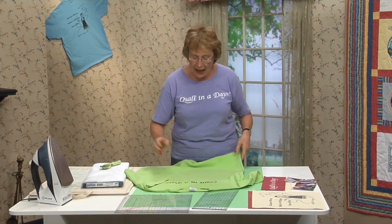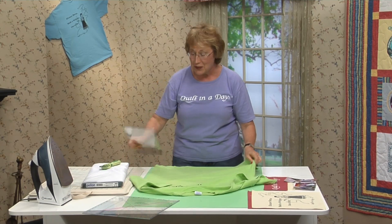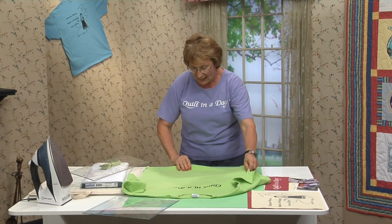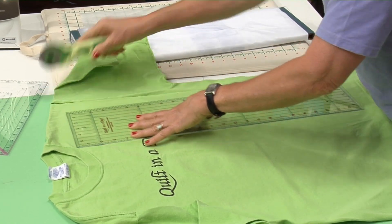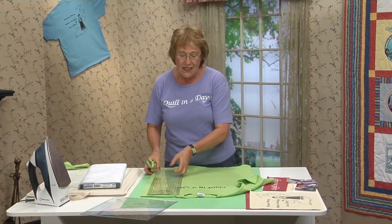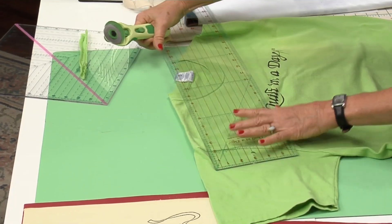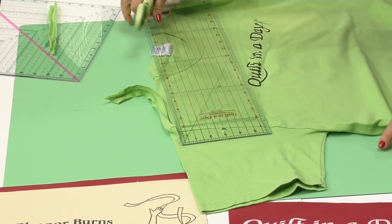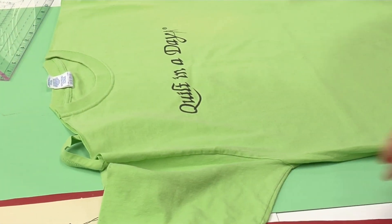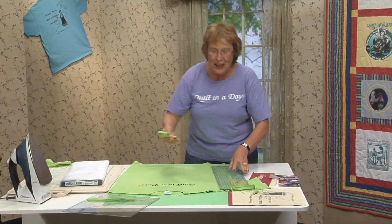When you start out with your t-shirt, you should launder it. Make sure there aren't any spots you can take out. Clean it up or repair it as best you can. Then just lay it out flat on a big cutting mat. You need to have your 6x24 inch ruler — this is one long t-shirt. First thing you want to do is line up your ruler along the side and just trim off the side. We're not going to waste this — this is my favorite cloth for cleaning my glasses. Completely recyclable. Then just turn your ruler and cut along into the neckline. It's a great way to use up all of your old dirty t-shirts, things you don't wear. Even styles change with t-shirts, so it's a great way to make a quilt where you'll remember your favorite t-shirt forever.